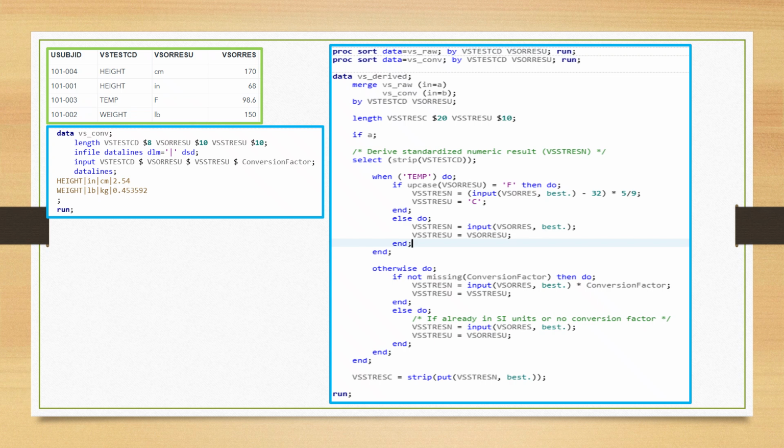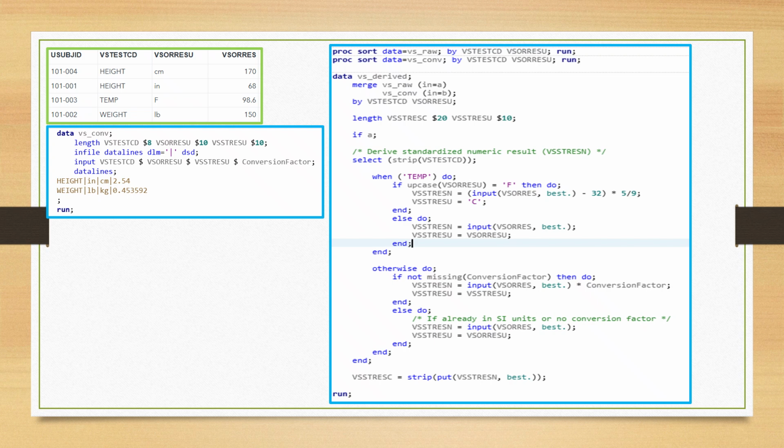To counter this, what we have done is that only for the temperature test CD, we have added a section: when we are selecting the VS test CD, if the value in the VS test CD is temperature, then we apply the condition that we have to check the units.